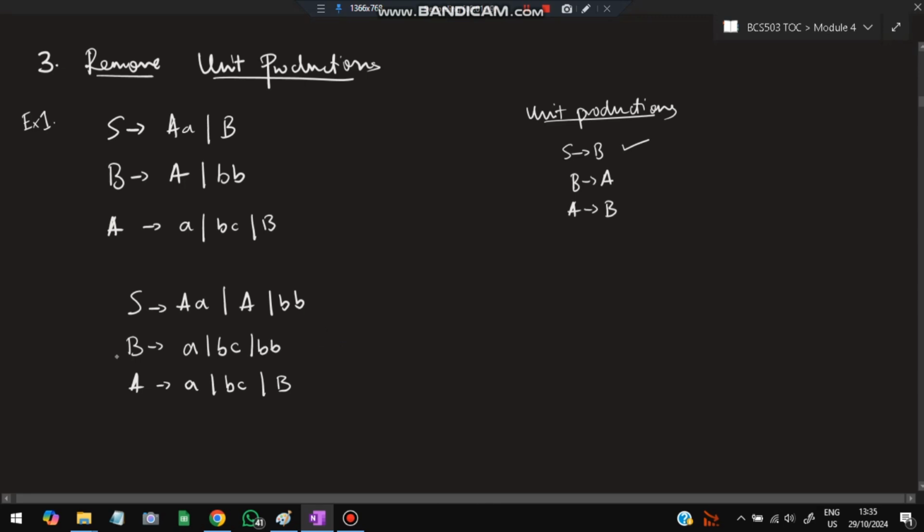Now A goes to A, B, C, or B. A goes to B and B goes to the following. So you can directly write A goes to the following here. So I'll write A, B, C, and B, B. Now you can observe A is repeated, B, C is repeated. I can remove the ones which are repeated. So these two I'll remove. B, B is remaining. I'll write B, B here and I'll remove from here. So A and B is done.